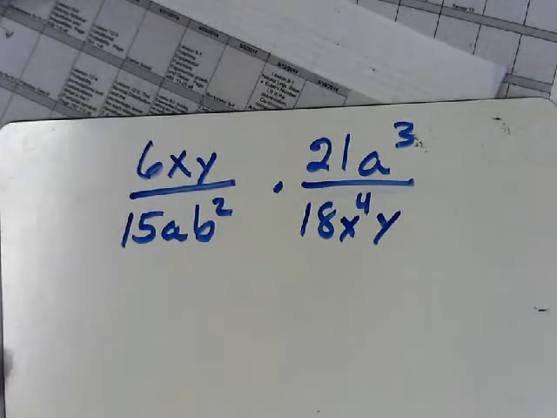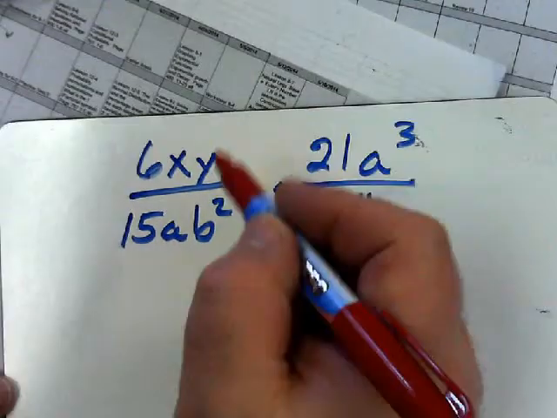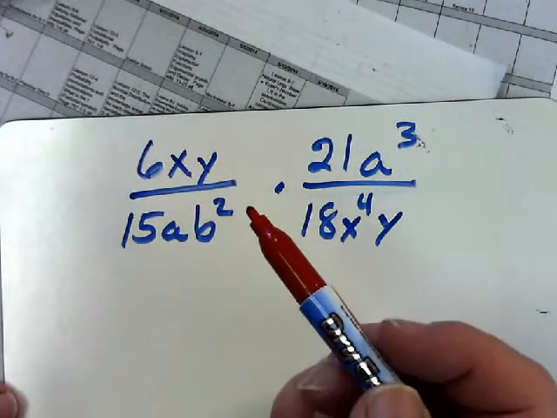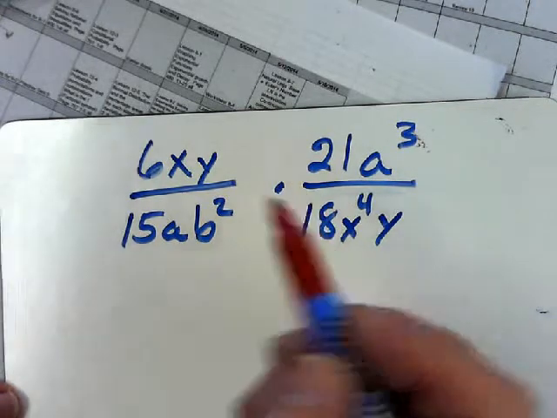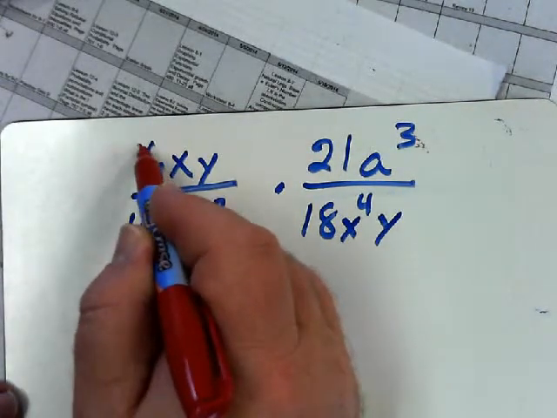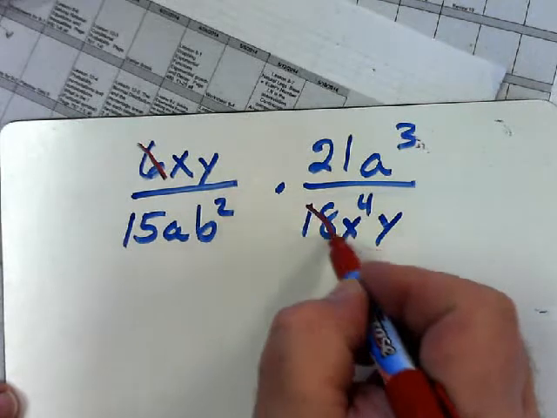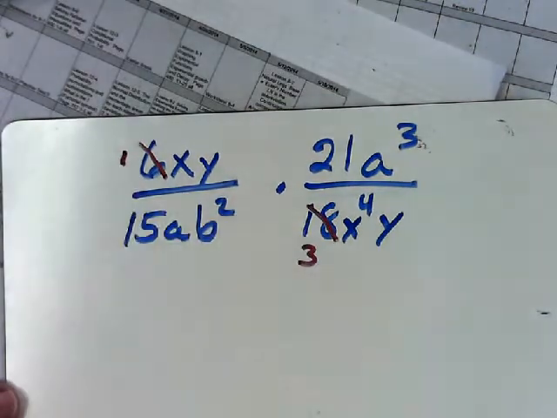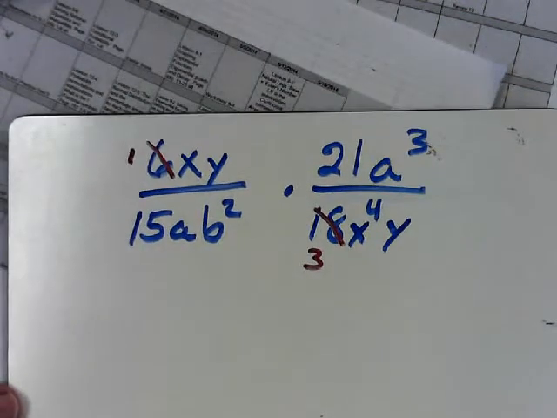Can you just do the x's and the y's? No. So 6xy and 18x. Do your numbers first, then do the variables. Well, yes, you can do it both ways. Could you do just the variables? Sure. So somebody said take this 6 and the 18. You do a 3 and a 1. You can take out x and a y.